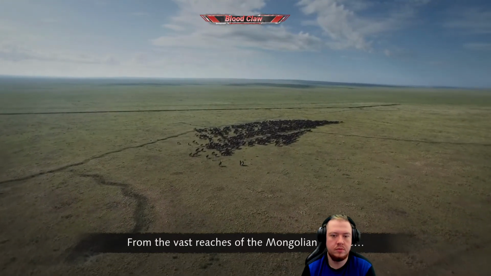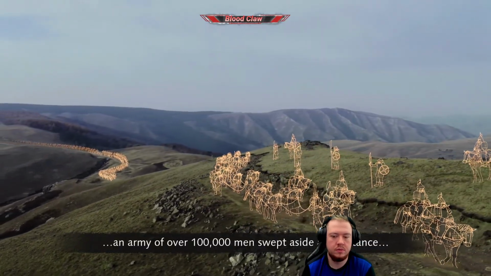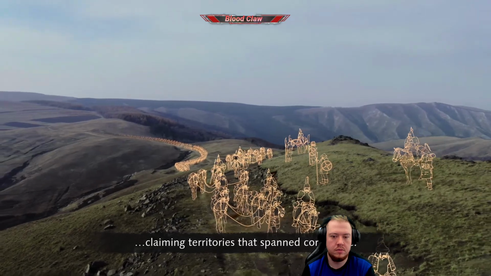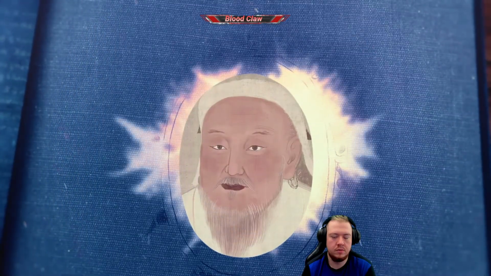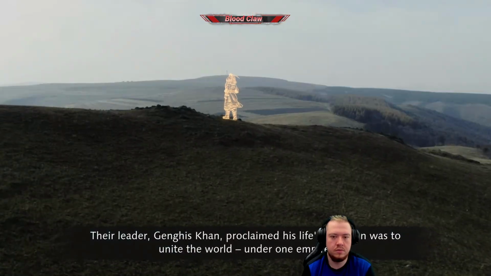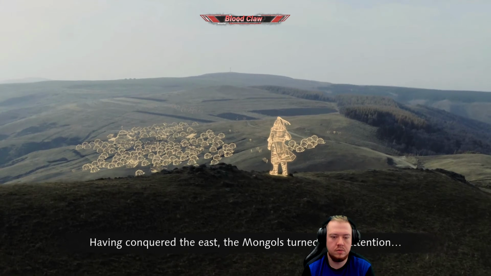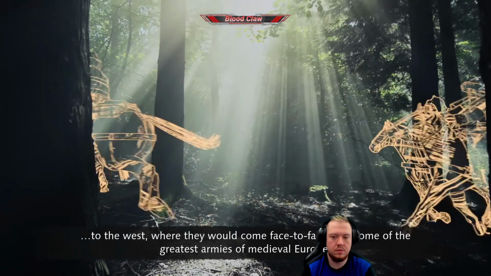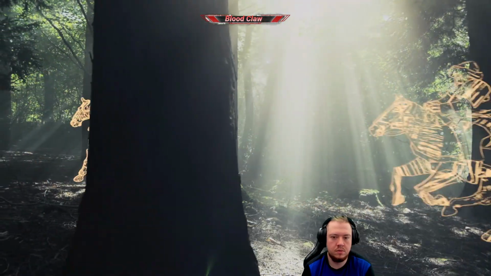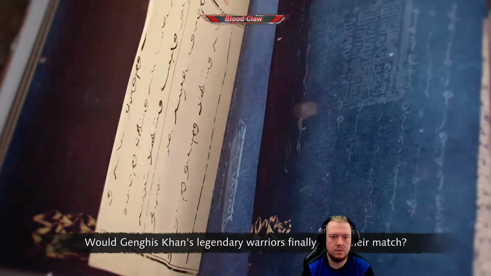From the vast reaches of the Mongolian steppe, an army of over 100,000 men swept aside all resistance, claiming territories that spanned continents. Their leader, Genghis Khan, proclaimed his life's ambition was to unite the world under one empire. Having conquered the East, the Mongols turned their attention to the west, where they would come face to face with some of the greatest armies of medieval Europe. Would Genghis Khan's legendary warriors finally meet their match?